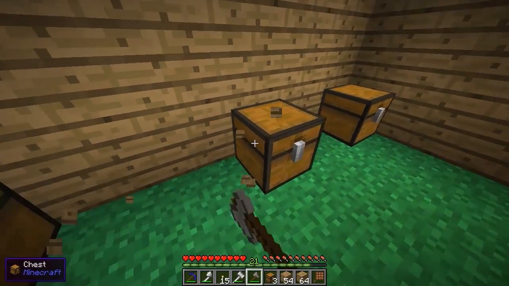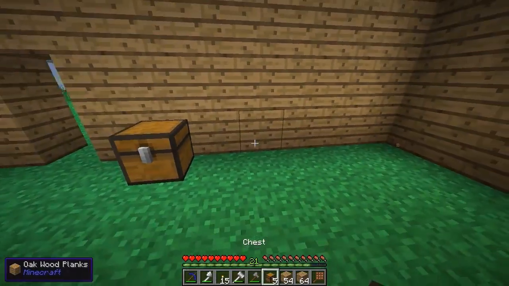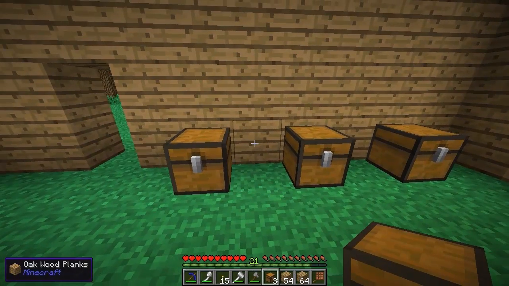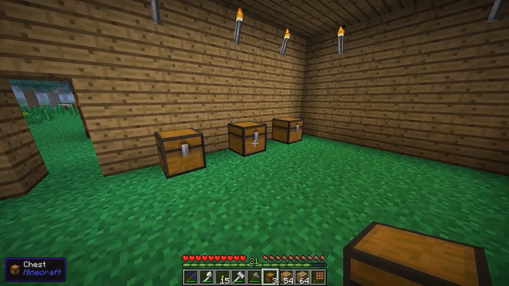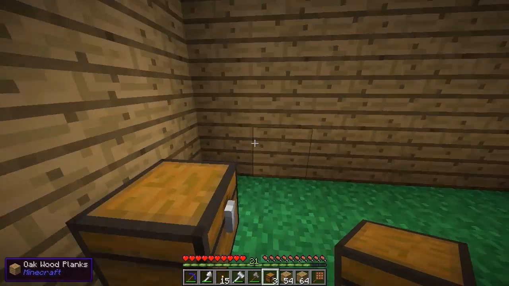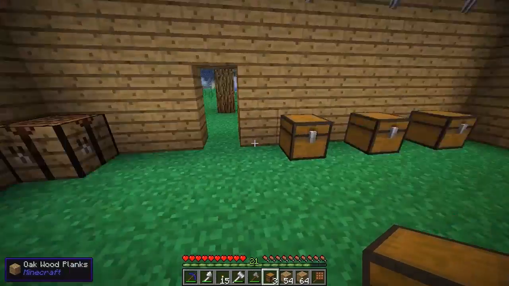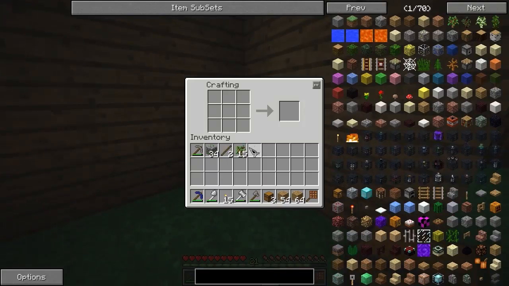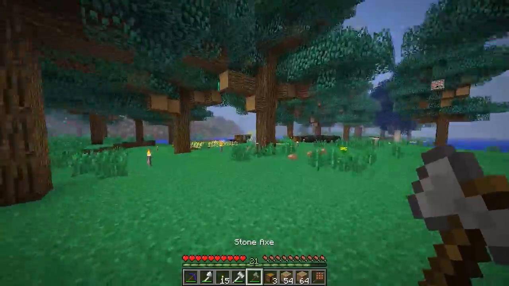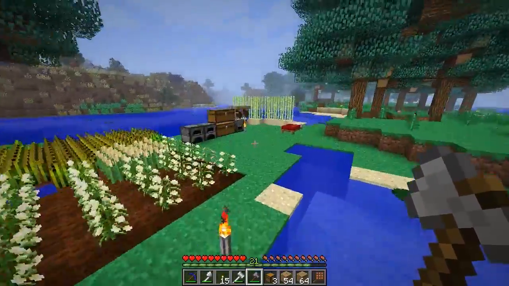That's right, you can't really put chests next to each other. How many chests do I need? So I can have 6 at the back. I'm just thinking, I might want to do that. Just maybe.